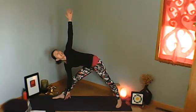And again, give yourself a moment to just pause here, maybe even resting the hands on the heart. Trying to really connect to the heart's longing. What's necessary right now? Side angle pose, warrior 2, or triangle pose.